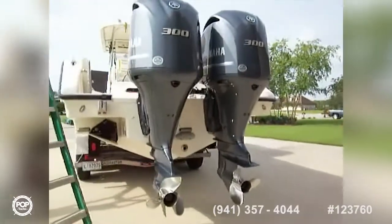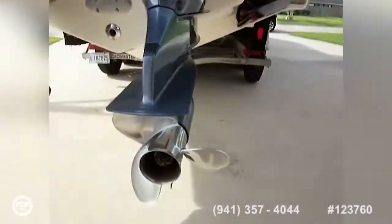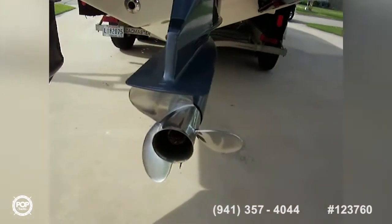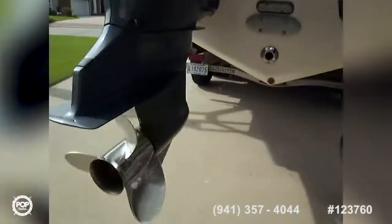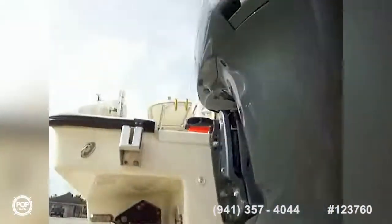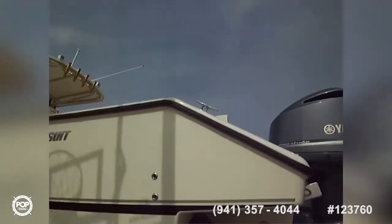All right, again, we've got these beautiful Yamaha 300 4-strokes. They are the F300 XCA model. You've got your 19 pitch stainless steel props. You've got underwater lights in the vessel, and trim tabs. These are the Bennett racing trim tabs. You've got lots of underwater lights, so I'm sure it'll light up the area very nicely.